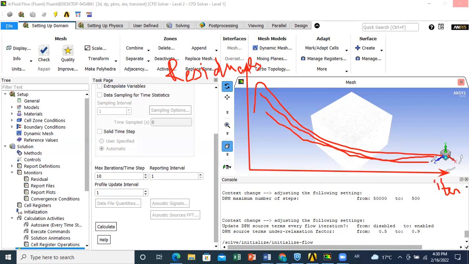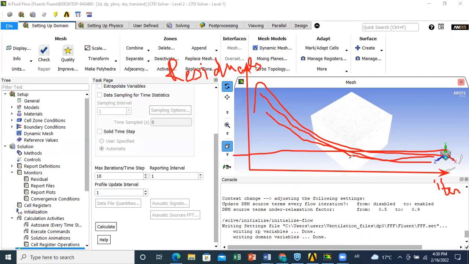Your system will stop whenever all residuals drop below the selected value. If you selected the same value for all, let's say 10 minus 6, they should all drop below 10 minus 6. Sometimes, as we said before, some variables are much easier to converge than others. So you can set, let's say, for temperature 10 minus 6, for momentum 10 minus 3, etc. When all your residual values drop below the critical value you selected, your simulation will stop automatically, and it will tell you that you have reached convergence, and then you can explore your results.